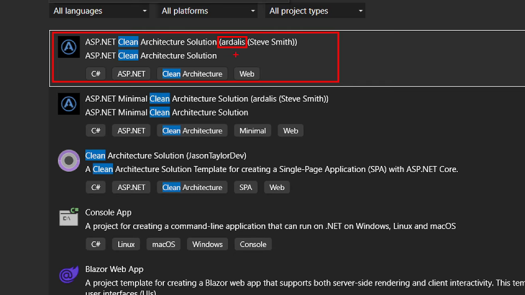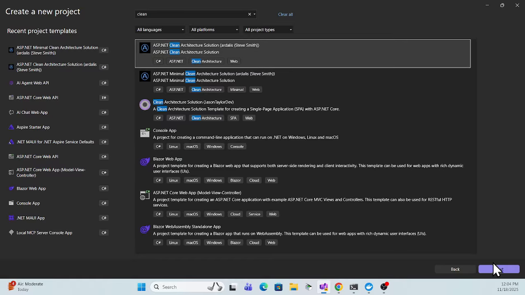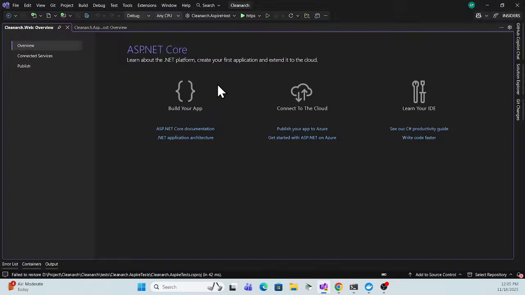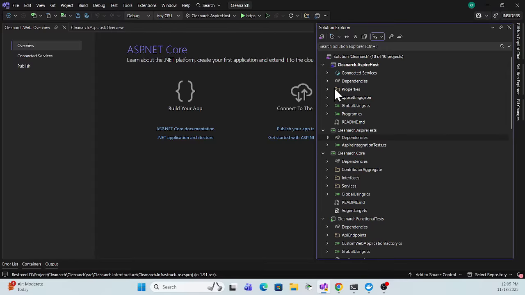Choose it, click next, and give whatever name you want. I just named it CleanArchitecture. Nothing needs to change, so simply create it.